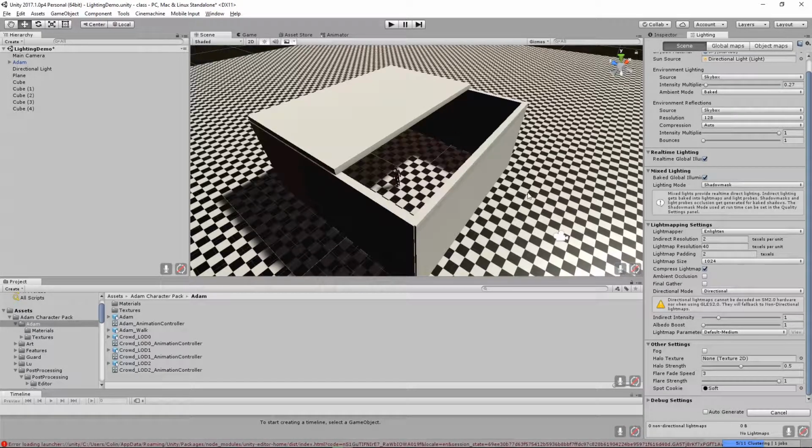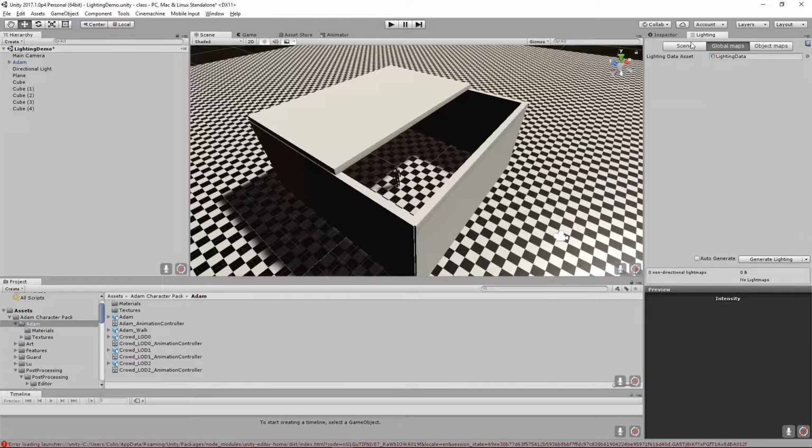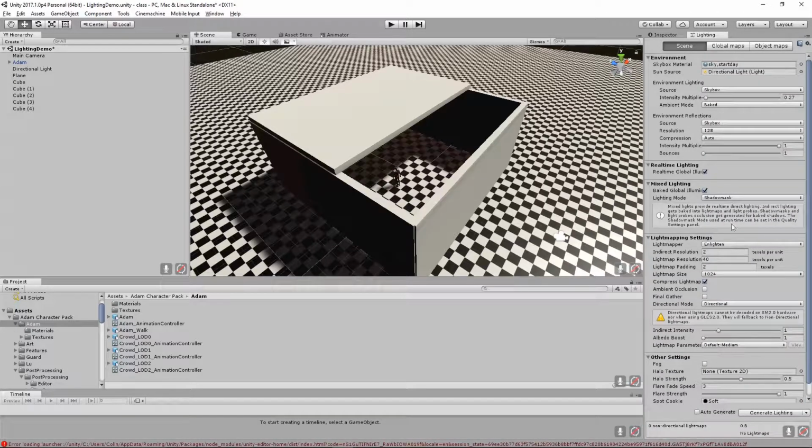So for the rest of this tutorial, I'm going to show you how to get this sped up so you can actually see the result and not end up waiting hours for your lighting to show up, because getting your lighting set up right can take a while, and you're going to have to do a lot of back and forth on it. And if this thing takes forever to render the job, you may just give up and quit on setting up your lighting. So I'm going to go ahead and cancel this. So no light maps have been rendered. You can check that under global maps. There's no maps here.